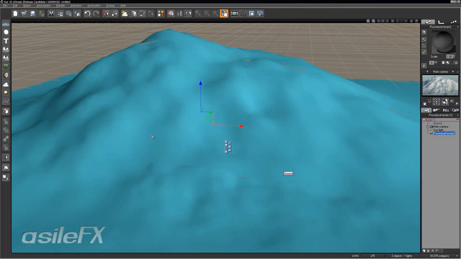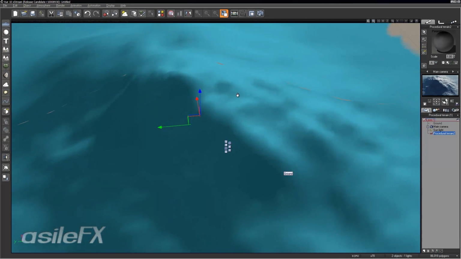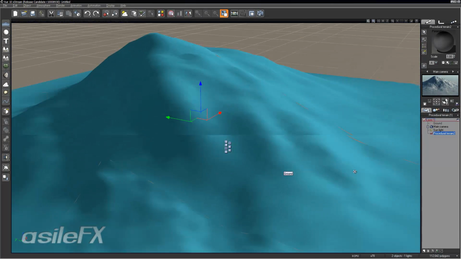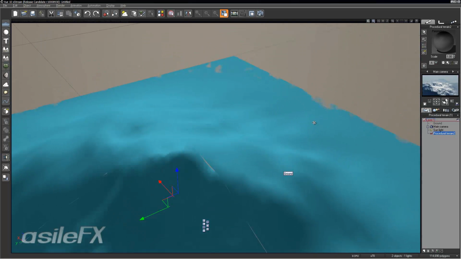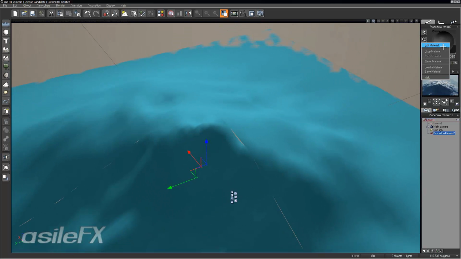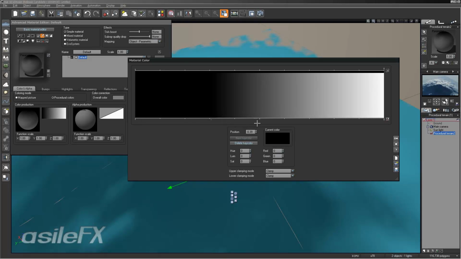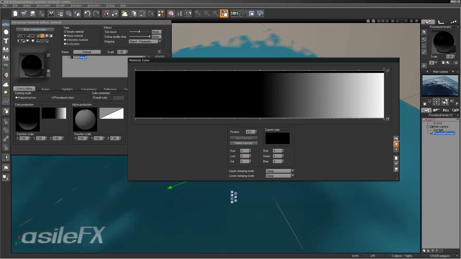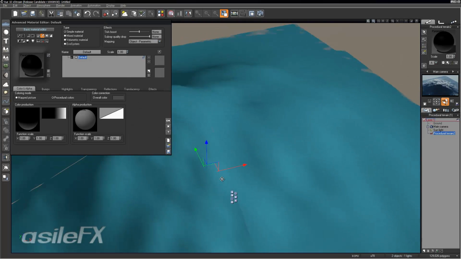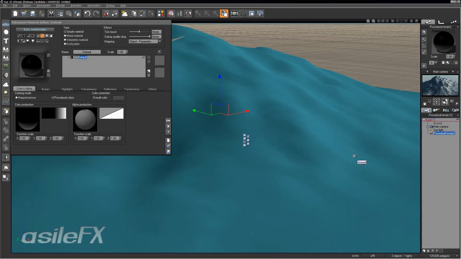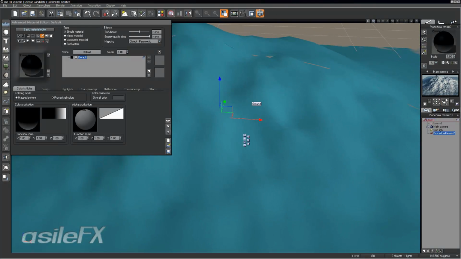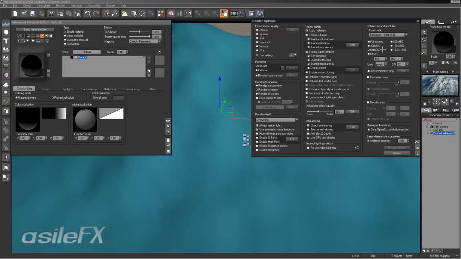So right now, based on where the sun comes in, we have basically a diffusive fall off. So it starts at white and then works its way to black. And we could adjust a color map that's connected to this to clip it, basically at the halfway point. And the preview you're seeing in the material editor is basically reversed. It won't show the way it actually shows up in the scene.